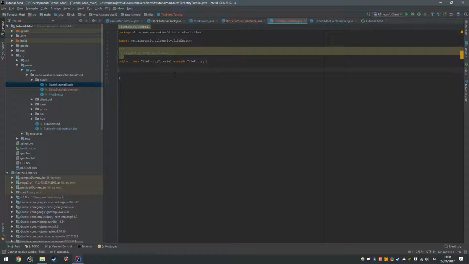But it also means that, because of the way capabilities work, there are hasCapability and getCapability methods, and you can use them to check if something has a capability, and then you'll be able to use that capability.